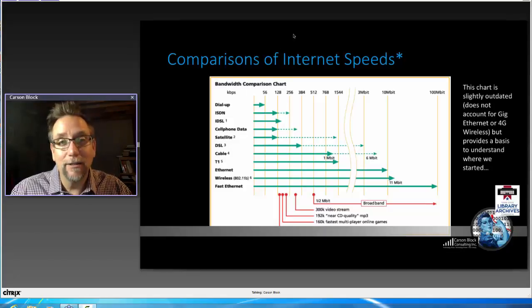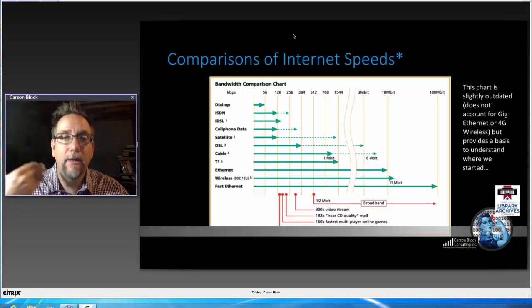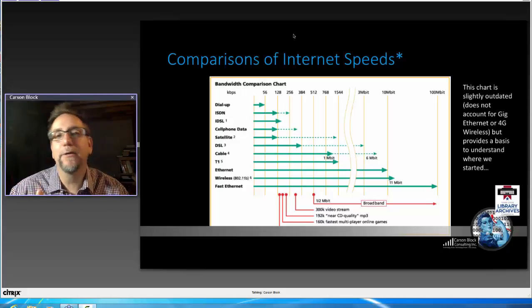This first chart is old. It's very old, but I wanted to give it to you for two primary purposes. For some of you, it'll go back to knowledge that you had previously to show different internet speeds and how they compared. For instance, how a dial-up connection at the time compared to a cable connection, or different speeds of Ethernet, which is a technology that we use in our internal networks, and Ethernet uses cables.